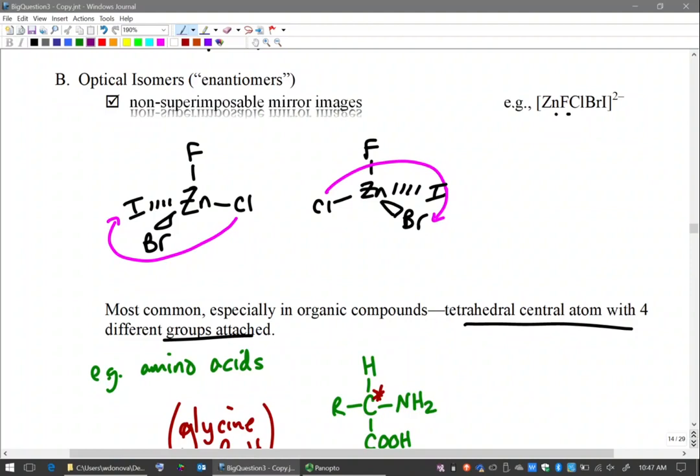And like we mentioned right near the end the last time, if you built, say, this complex ion of zinc with 4 different halogens and its mirror image, if you set it down so fluorine were at the top, I don't know which one's fluorine, doesn't matter, and you walked around the bottom of each of those clockwise, you see the atoms on the bottom in a different order, right? You see chlorine, bromine, iodine, sort of in periodic table order. In the other enantiomer, you'd see chlorine, iodine, bromine as you walk around the base clockwise. So they're different. Even though they're mirror images, they're different.